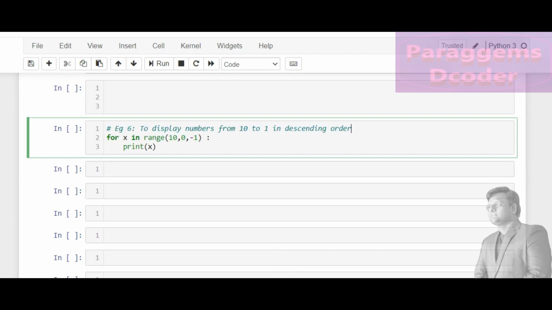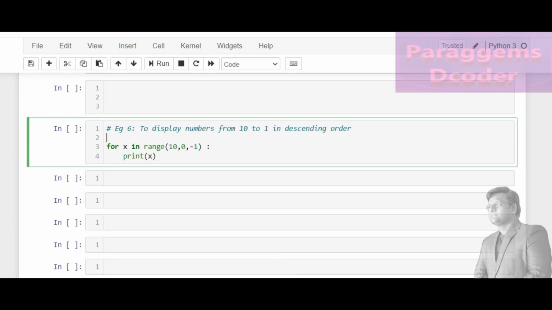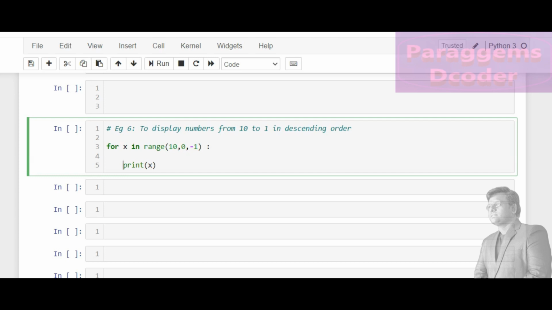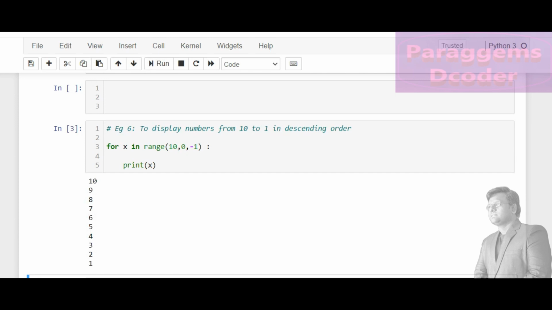Now see another example. In this example, what is mentioned? Display the numbers from 10 to 1 in descending order. Descending order means from high number to lower number. See, for x in range 10, 0, -1 is the syntax, and print x. This will simply give us the descending order.